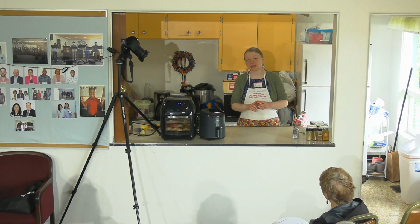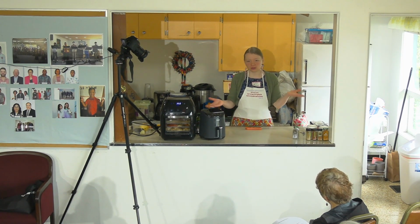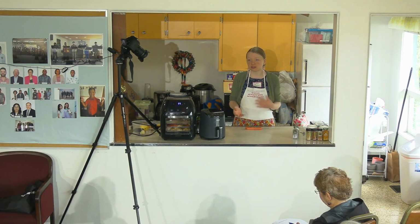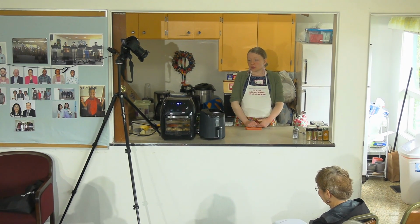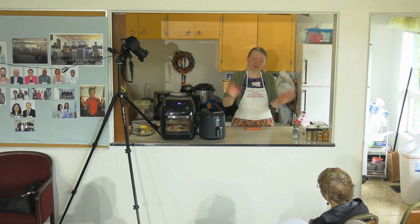Chicken, we're going to be checking the temperature. With chicken, I'm sure many of you know, you want it to reach an internal temperature of at least 165 degrees or higher, just to prevent any foodborne illness. So if it has not reached that, we're going to add a few more minutes until it does. I don't want to make anybody sick.